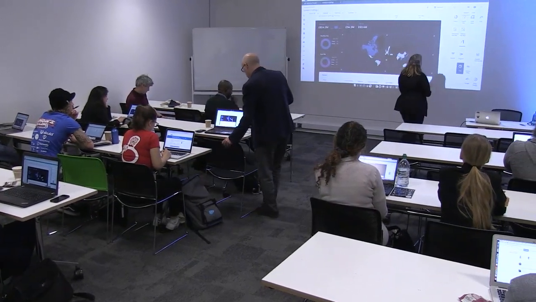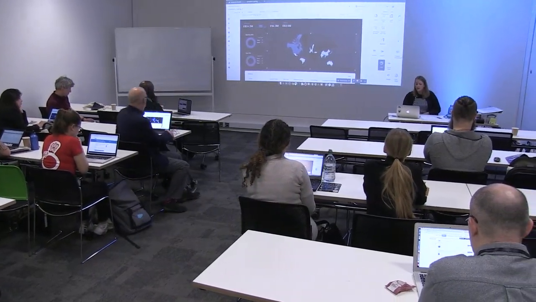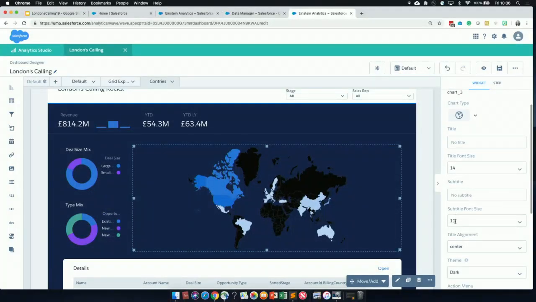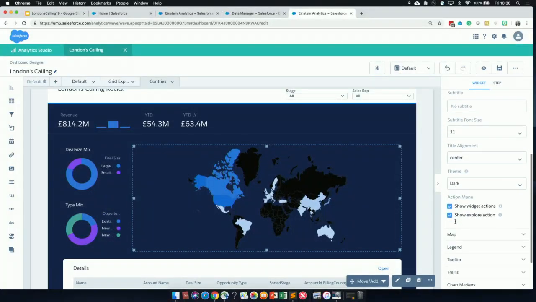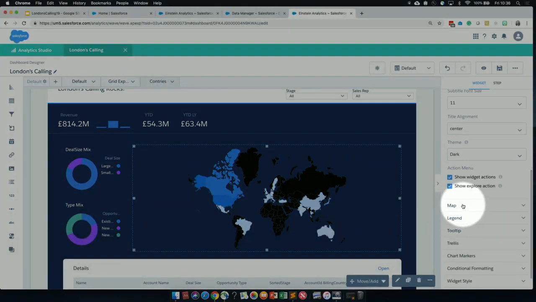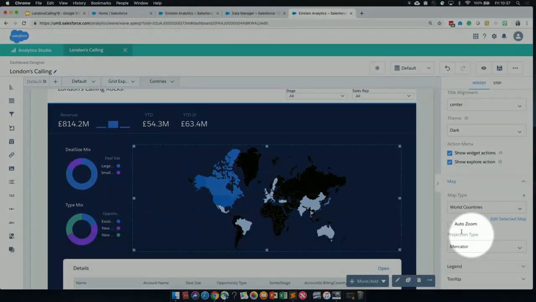Okay, so hopefully everybody got the map selected. There's one more thing that is actually kind of cool. Down here on the map, if you scroll down, we have this map tab. So click on that. And then what we want to do is an auto zoom.